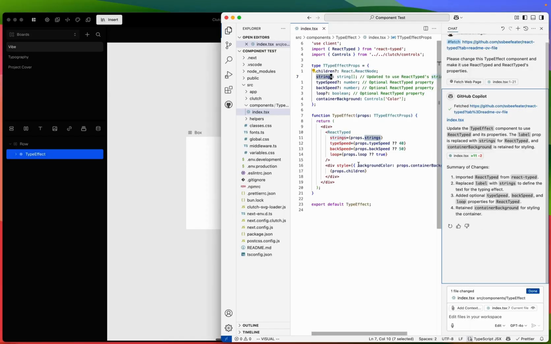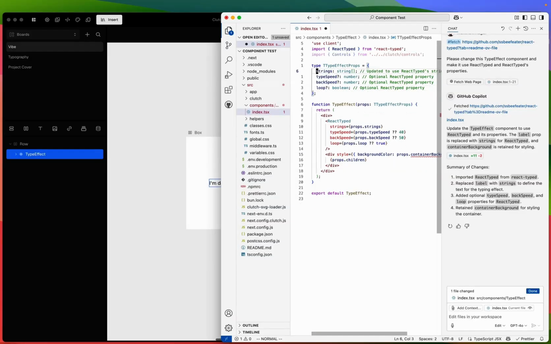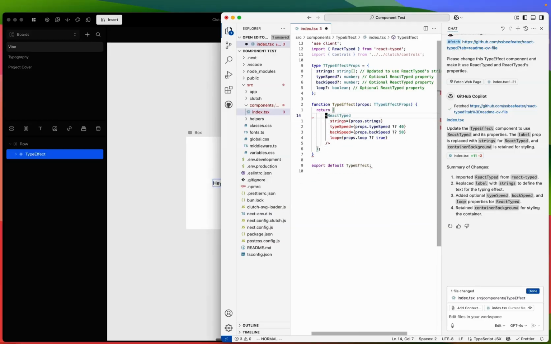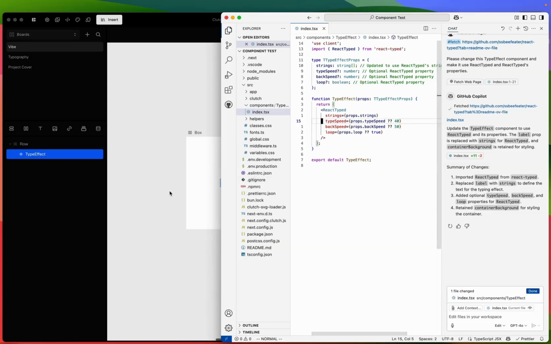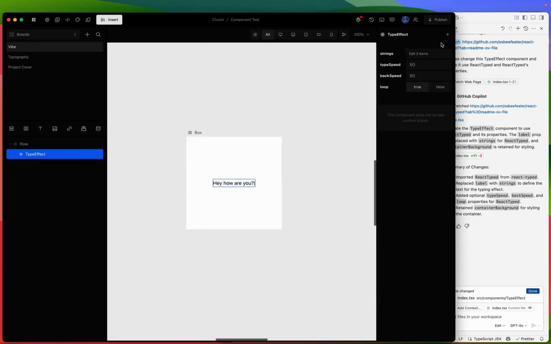That wasn't bad. Okay. Now we had some boilerplate code we didn't clean up. Like we don't need this background color. We don't need children. It doesn't accept children. We don't need this little div here. We don't need this outer div here. It was all code that Copilot just left in there. So we'll save that. And that just cleans it up a little bit.